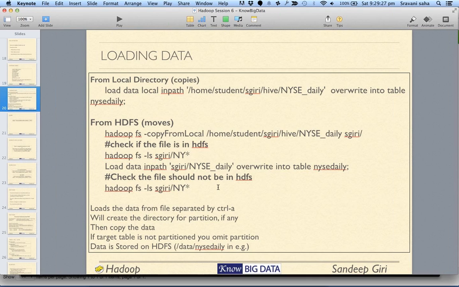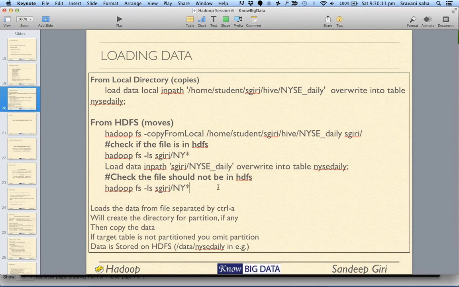So whenever you are loading the data, in case you have not defined in your table structure the format you expect, it will expect it to be separated by Control A. And it will create the directory for the partition, if any, while you are loading the data, and then copy the data or move the data in case of HDFS.